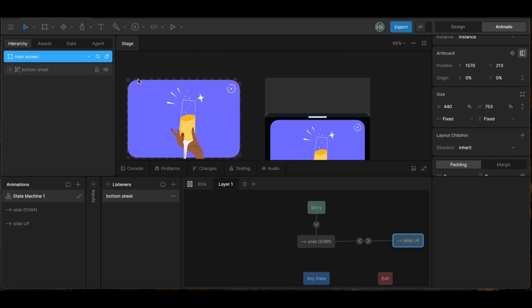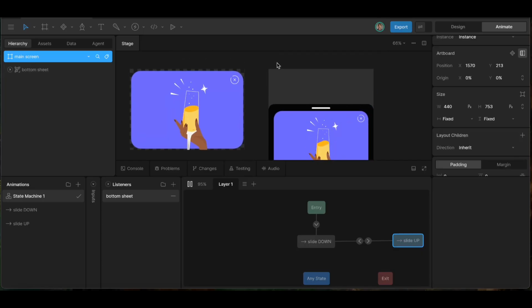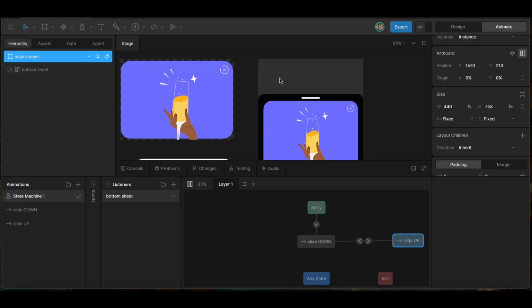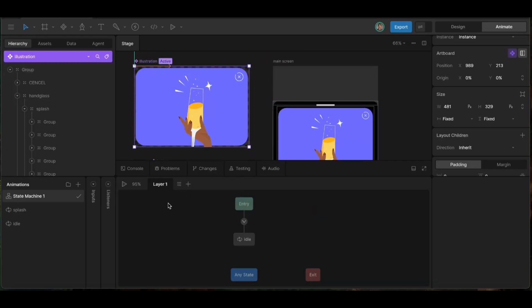I haven't tied the gas to the state machine, so that's why it's not playing. So let's do that. I'm going to come to our state machine and create another layer so it can play on its own, and splash can play on its own.